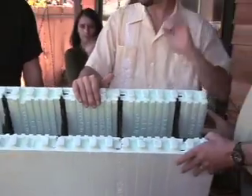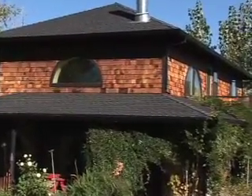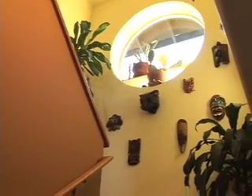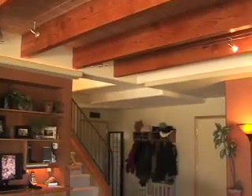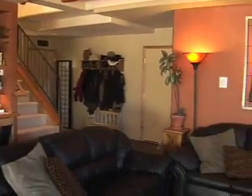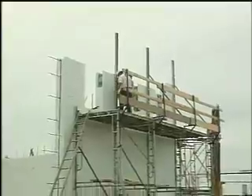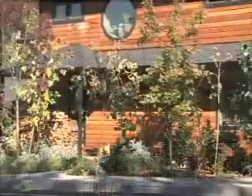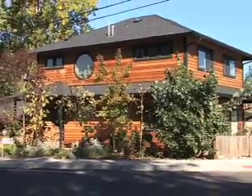The net look would be the same as a stick-built home. It's just you aren't using the wood, and you end up with a thicker, tighter, more sealed and more efficient wall. Usually what you save is about 60-70% on energy costs. Heating systems are downsized because of the energy efficiency, so they're usually about half the size of a normal square footage in a stick-built house.